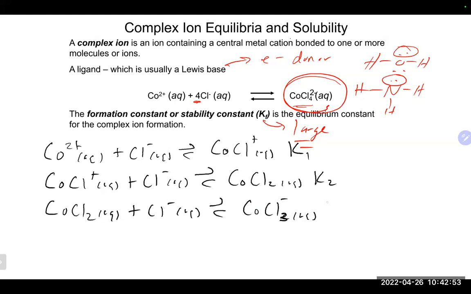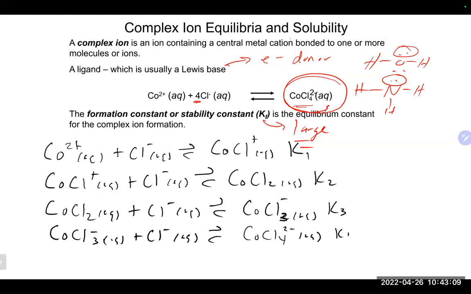And we would end up with this. And lastly, this guy here would end up picking up the fourth and final chloride. That would be K4. So a lot of times when we're dealing with these problems, we oftentimes look up the overall reaction, which you could get by this stepwise process.